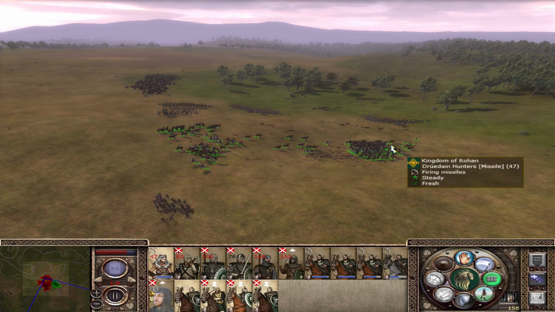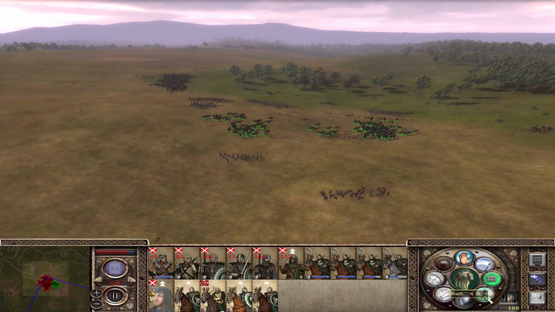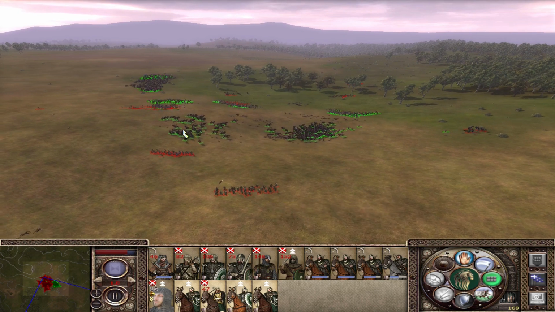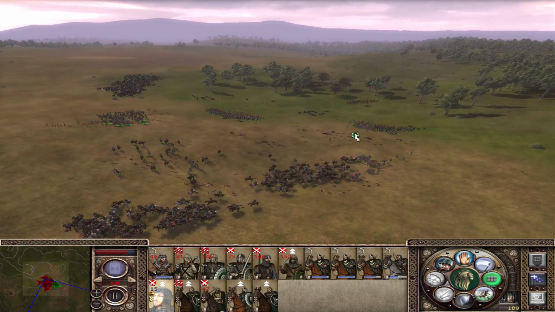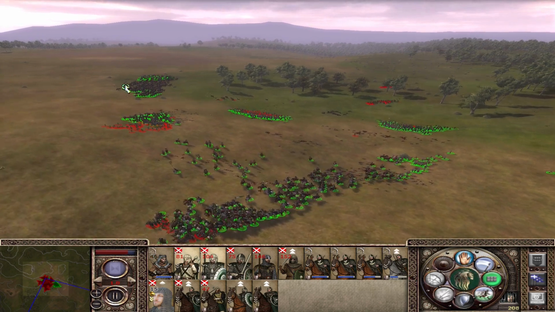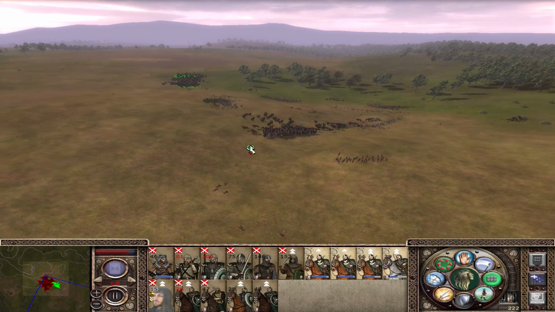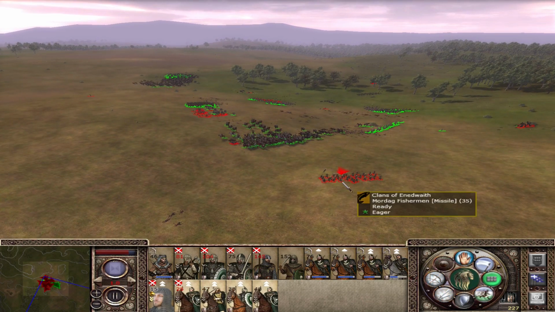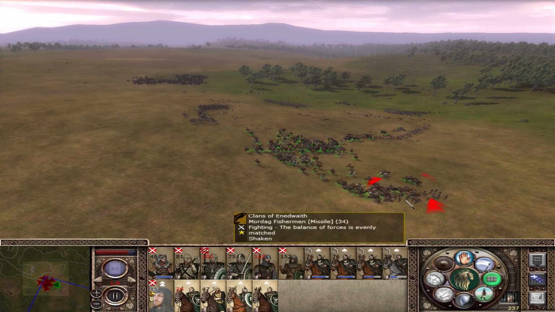Okay, so you four just hit them. There's only 38 of them, they should go. The enemy are badly bloodied. Good. And then you guys are going to have to shoot them. They've still got a general unit over there, Clan Heralds, but they shouldn't be doing much. Well, they didn't actually rout, but oh well.